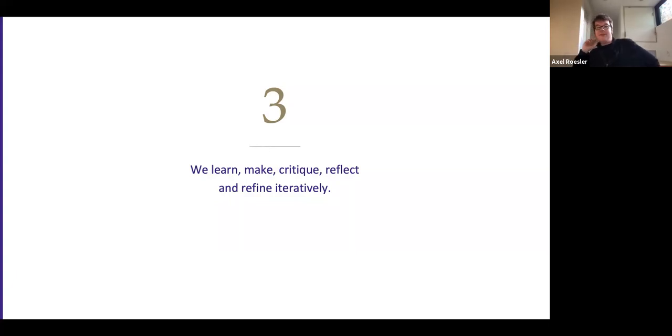Okay, so we learn, make, critique, reflect, and refine iteratively. So this idea of doing and reflecting on it, right? And making as a platform of production, right? So this is not just talking, this is not just writing, this is not just reading about advances, but this is about creating as a means to put new ideas into action and produce prototypes, produce products, produce experiences that you then can share with others. And you can communicate them and you get something back from whoever you show this. And that's where the feedback cycle really kicks in. And then you improve your ideas until they really reach critical mass and you can make a difference.